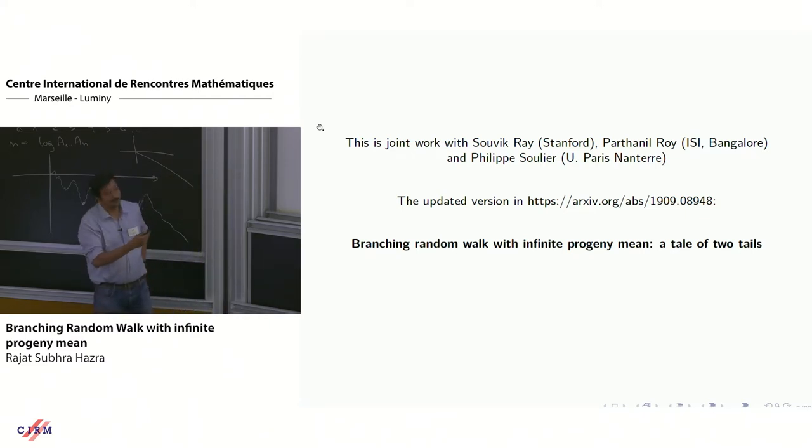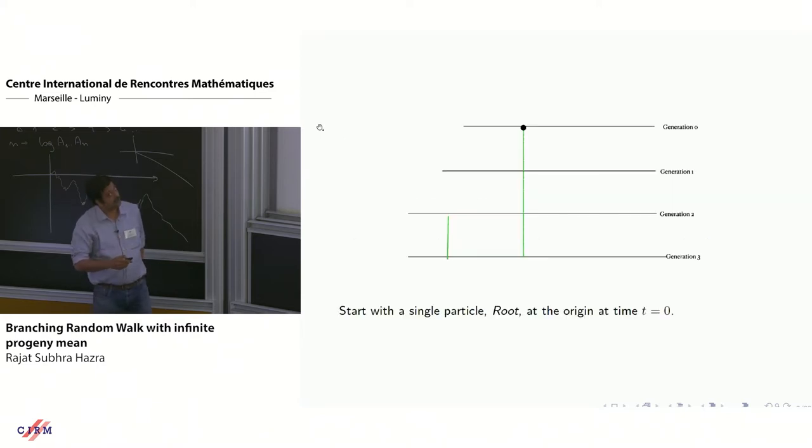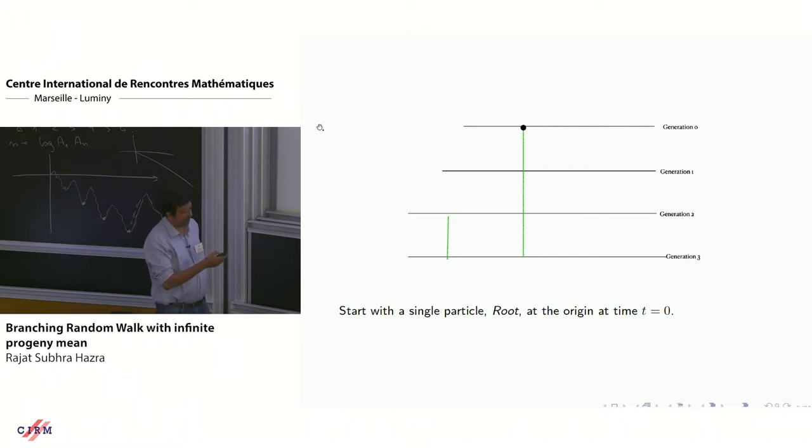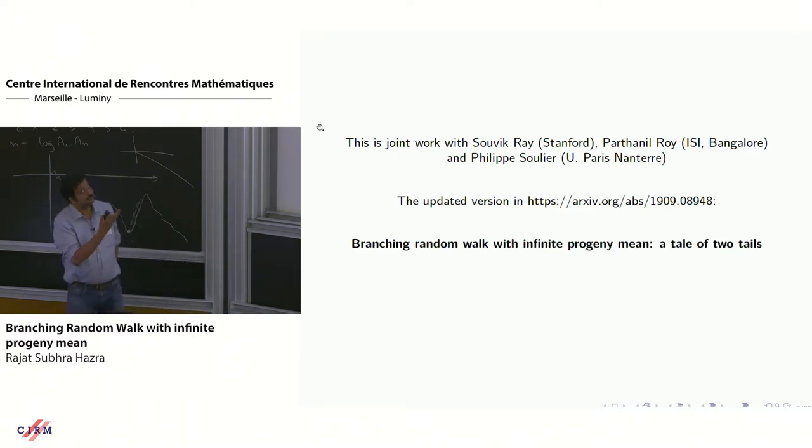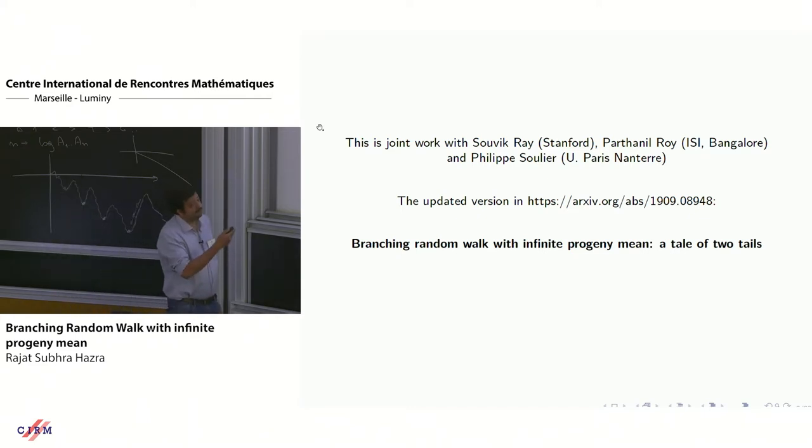There are four versions on the arXiv. I'll slowly tell you why there are four versions of this paper. The recent version came up a day back, and it's the fourth version, and I hope it's the final version. The paper is under revision. The first version had 39 pages, then the second version was 19 pages, the third version 20 pages, and now we are again at 35 pages. It keeps changing because all the versions have different methods of proof, and finally we feel that we have the right way to tackle this problem, at least.